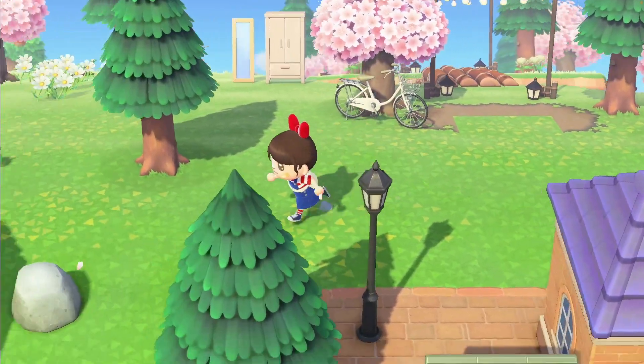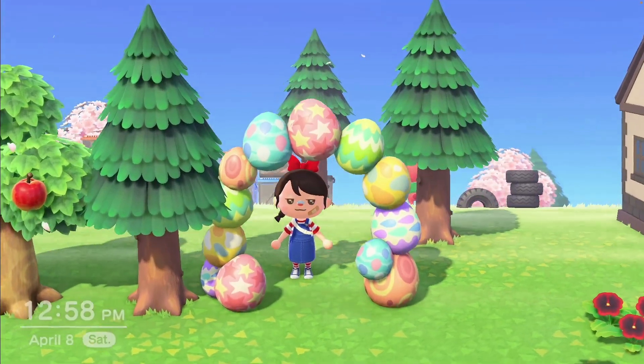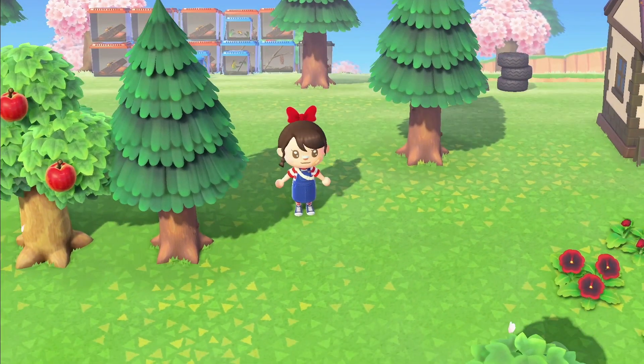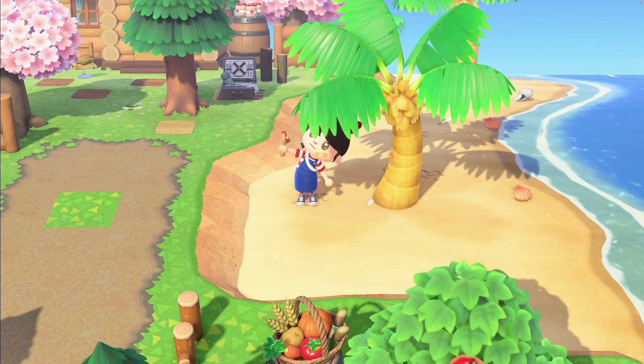I'm going to see how the Bunny Day arch looks — that's actually cute! I just wish that at the top, instead of the wood egg, they would have had the water egg so all of them would be represented at the top. Oh, a yellow balloon — I thought I saw one and I did!